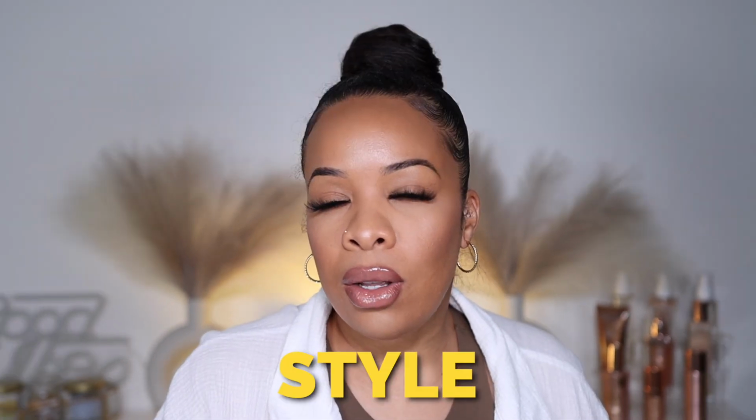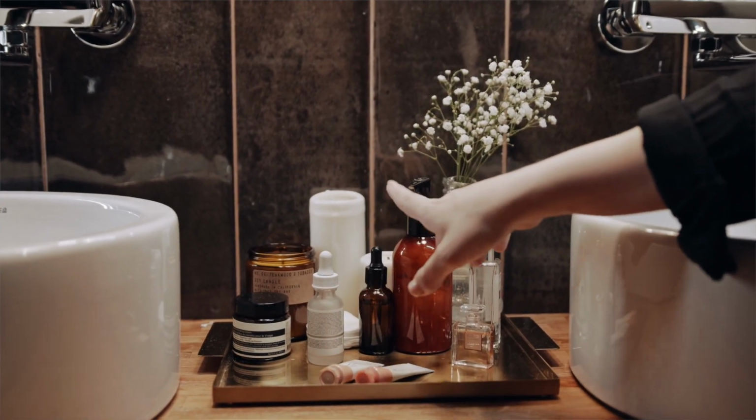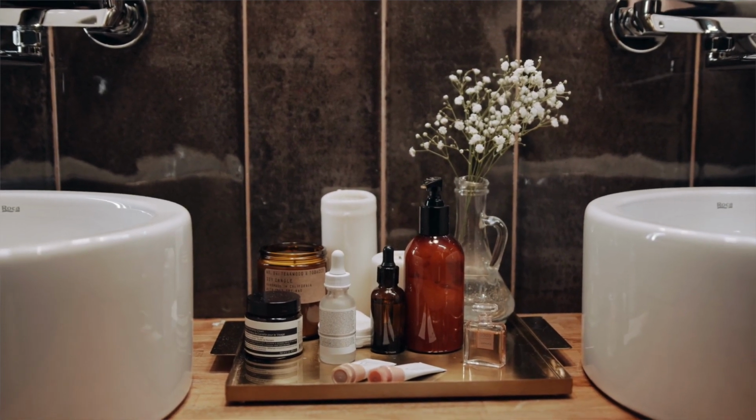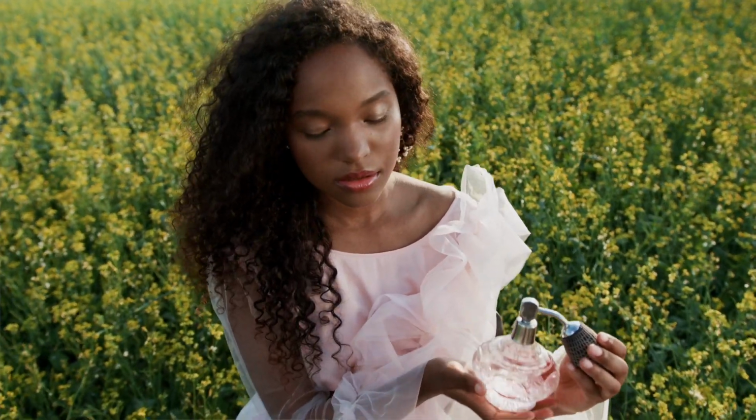The first step in wearing perfume is to actually find a perfume that fits your personality and your style. We can all have many choices. It doesn't mean you have to have a little bit or a lot. It just means that you're going to find smells that attract you or make you feel like they're you. That is how you feel or smell in a bottle.